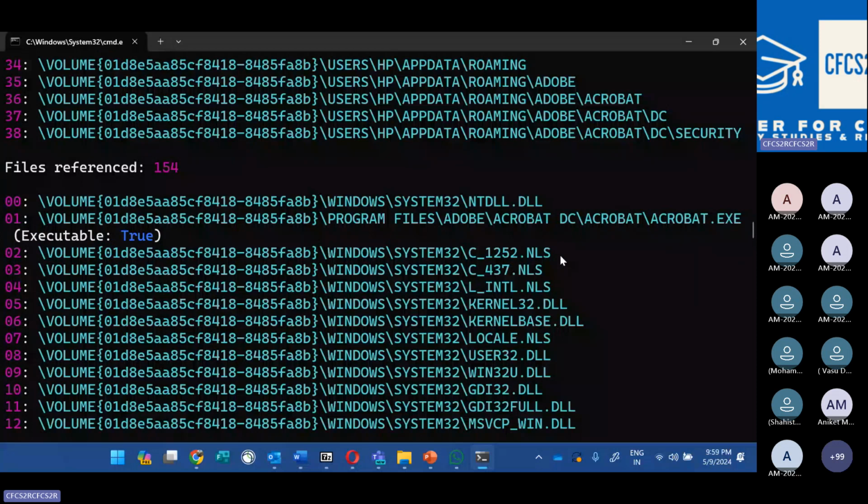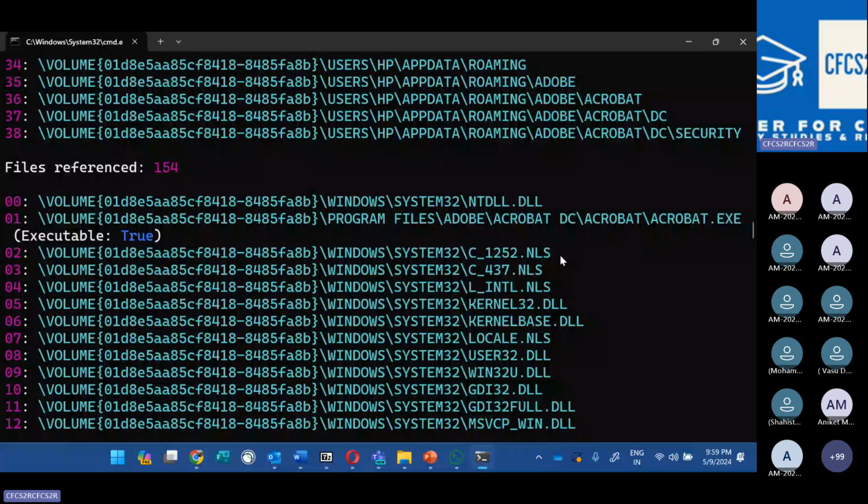So what is the importance of files referenced? Because as a forensic investigator, if a file is being affected by malware, or I could say infected, it means it is using the privilege escalation process. Malware always wants to do two important things. One, it wants to escalate the privileges. Second, it wants to do reconnaissance, because after so much effort it has come into your system and does not want to go outside. So reconnaissance is a very important part, and the second important part is privilege escalation.